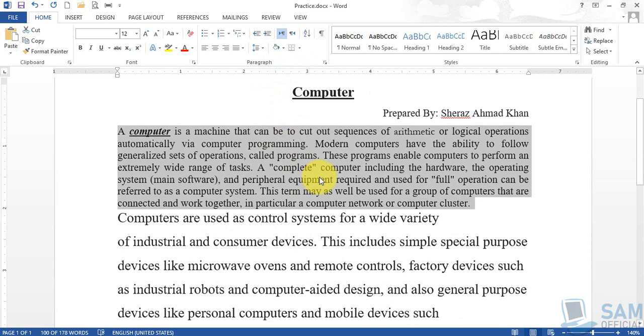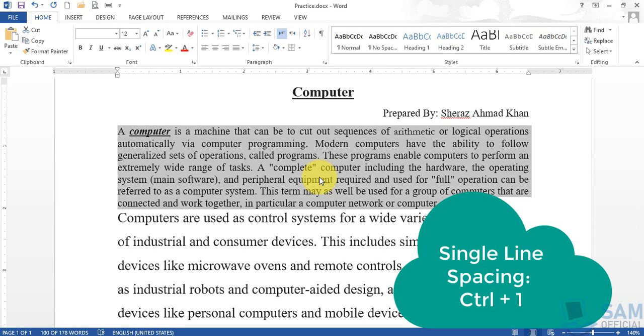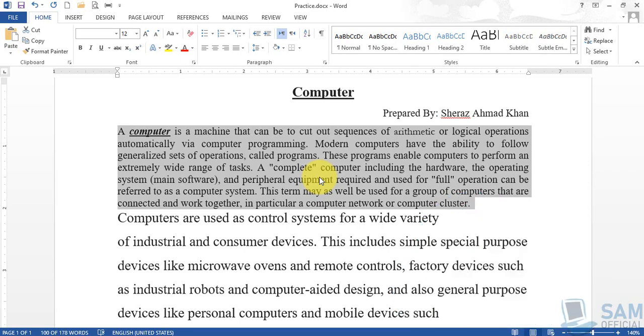And the shortcut key for single line spacing is Control 1. Do not forget to select the text first to apply the justifications or the line spacing as well. So now the line spacing of the first paragraph is reduced from 1.5 to 1.